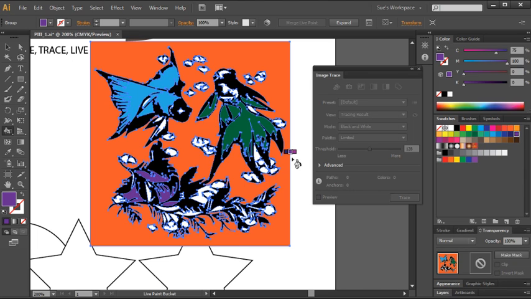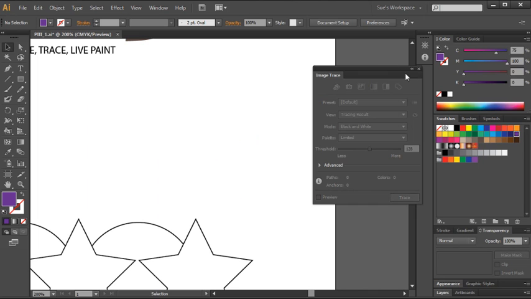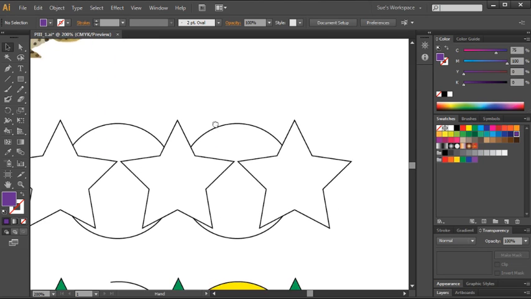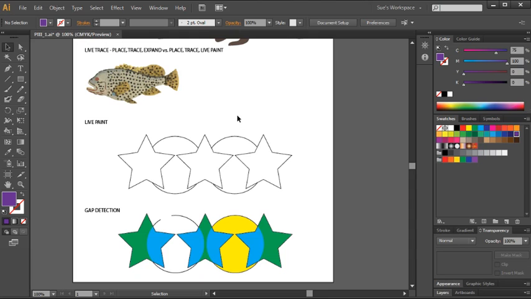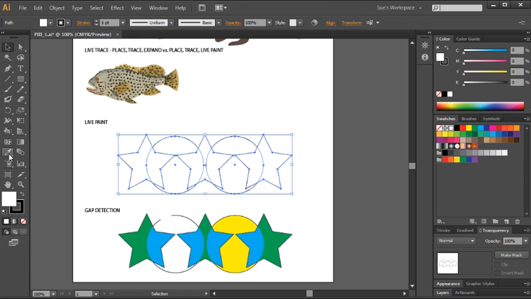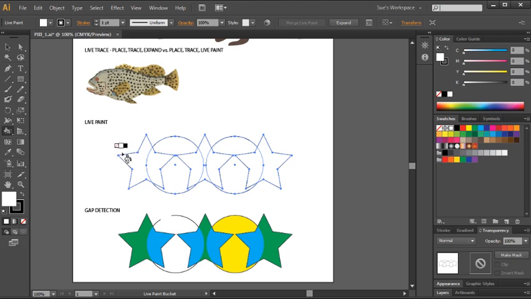Now this particular shape doesn't really have any strokes. So what we're going to do is select the whole thing and delete it. And we're going to move down a little bit further and talk about working with live paint. So I have 3 stars and 2 circles, and I've deliberately pasted them so that there's a little bit of a gap between them. I'm going to select all of them, grab my live paint tool, clicking on top of them. There's that message, click to make a live paint group. So now it's a live paint group, so all of the individual pieces I can colorize by clicking.